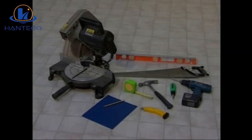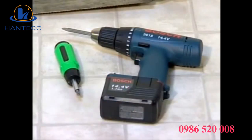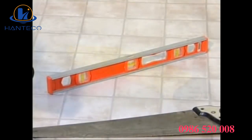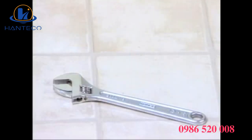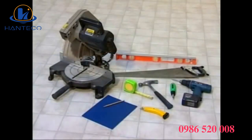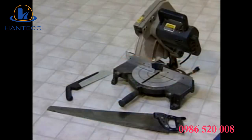You'll need the following tools on hand: a power screwdriver, a hand screwdriver, a hammer, a minimum 24-inch long level, a knife, a crescent wrench, tape measure, sandpaper, and a pencil. Everything in your Finlandia Harvia sauna is pre-cut, except for the interior ceiling molding pieces and support legs, so you'll need some type of saw to cut only those pieces.